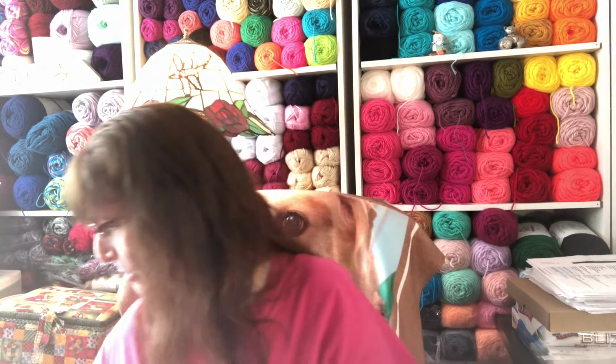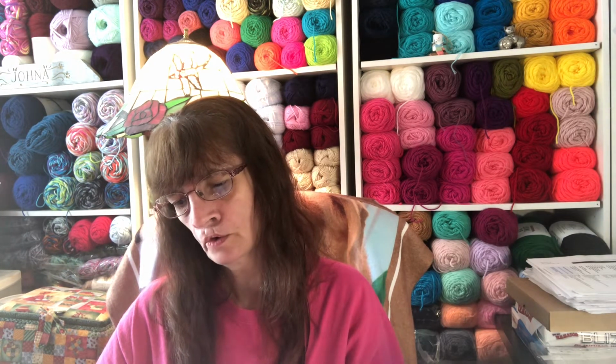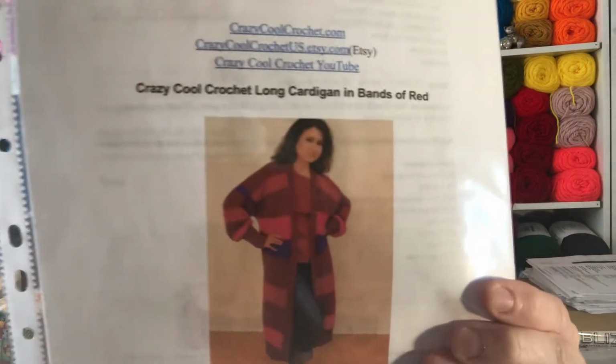I also started the cardigan. This is called the Crazy Cool Crochet Long Cardigan in Bands of Red, but I chose not to do the red because I wanted a more seasonal look, like the blues, it's cold outside, that type of thing. I got this on Etsy, crazycoolcrochet.com, or she is on YouTube as well.